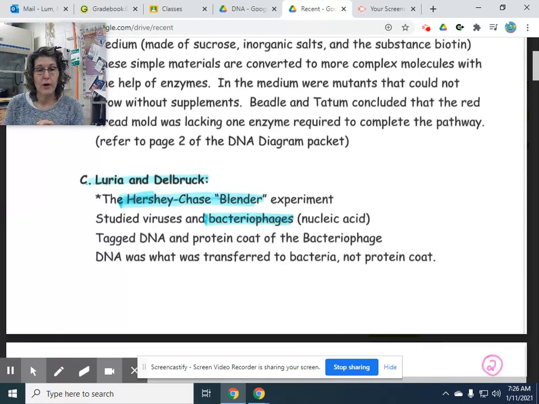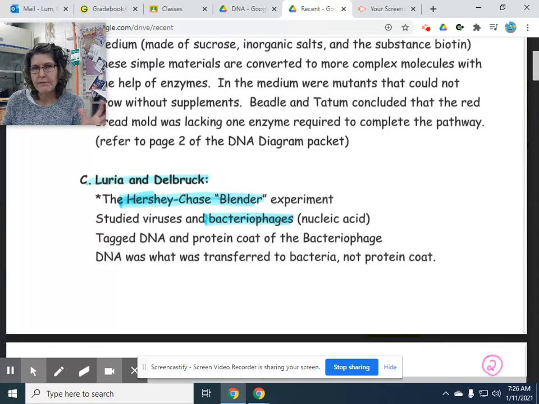Does he transfer the outside portion, which is the protein coat, or does he transfer the material on the inside of them? What was the genetic material? And that's what they didn't even realize. Now it seems like, hey, that's pretty easy. It's the genetic material on the inside that gets passed along and gives everything its traits. But way back in the early 1900s, they weren't really sure.